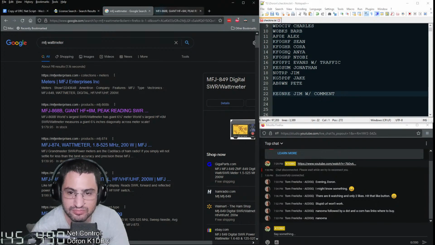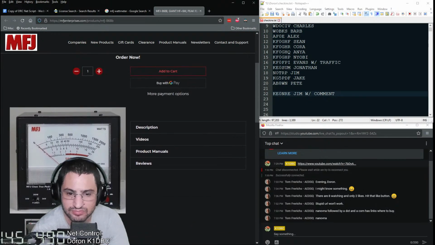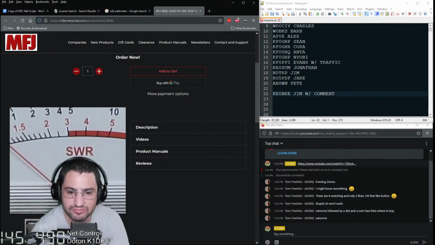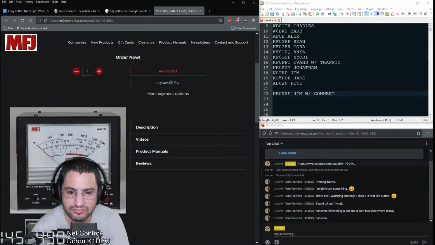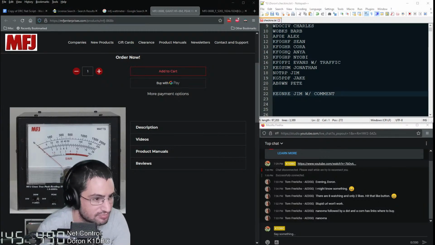I don't know how accurate it is or how it compares, but if you're also interested in measuring how much power is going out to your antenna, your Yagi antenna, this might be a nice twofer if you want to consider going that direction instead of a traditional VNA. Back to net, this is KE0NRE.